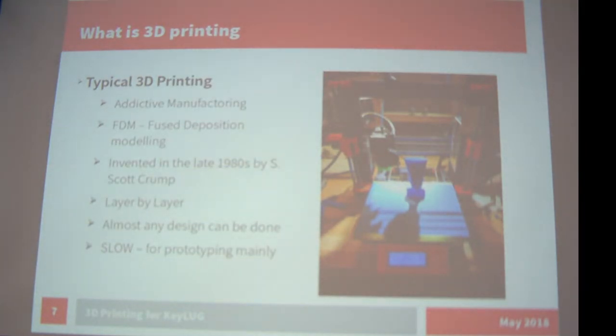But the typical printer is additive, meaning it adds layer by layer by layer. It starts from nothing, and then just keeps extruding a little bit of filament over and over again, layer by layer as it keeps going up. That's called fused deposition modeling, or FDM. And fused simply means it melts the plastic first. One of the tricks is to make sure the plastic cools at the right moment and hardens. Not too soon, because then it doesn't really become part of the piece, and not too late, because then it starts melting over, kind of floats over what it's supposed to do, and loses some of its height.